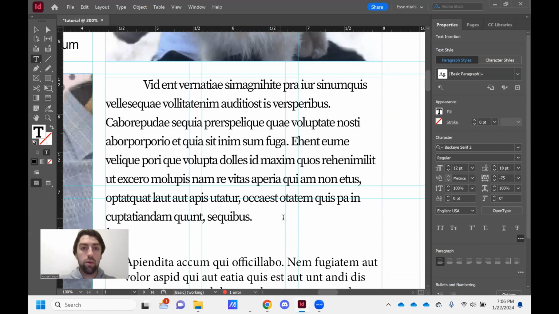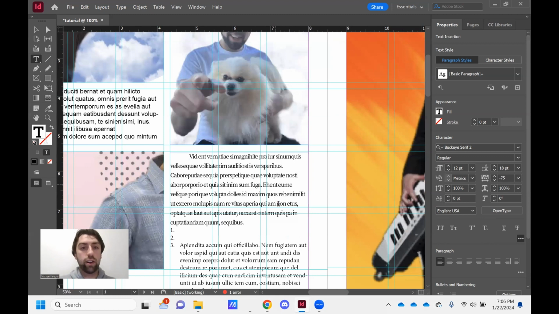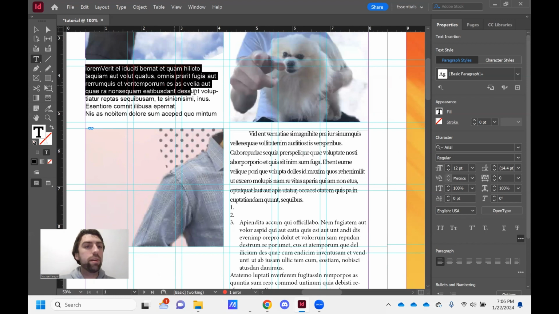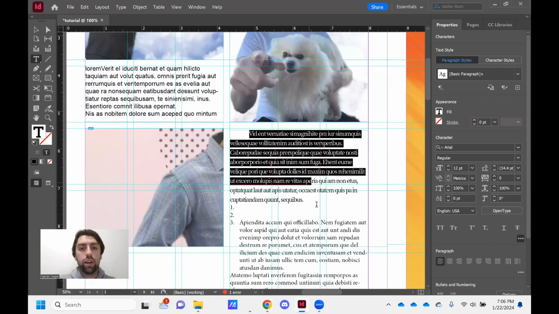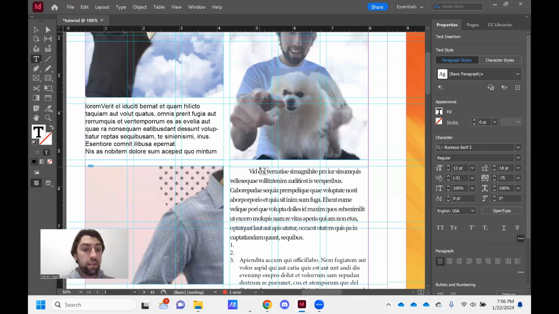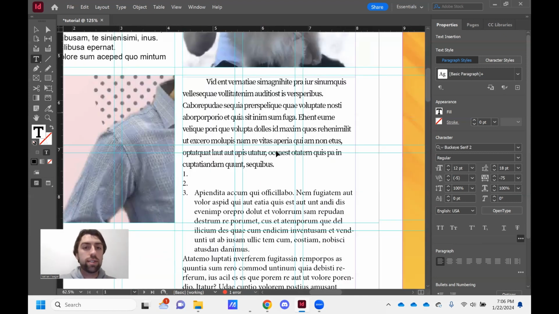But what do we do if we want to edit text at a large scale, right? So we have three different fonts in here, different paragraphs happening. It's kind of a lot going on, right? But let's dive into that.